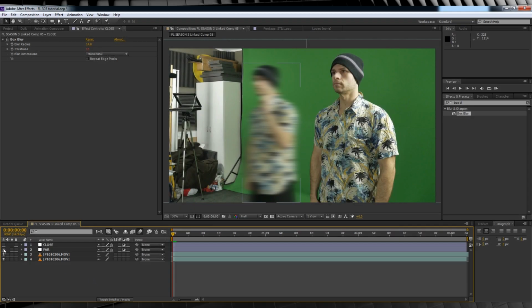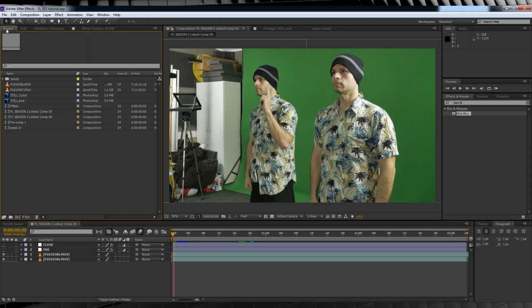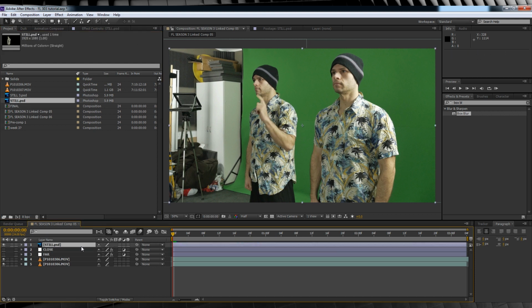Next, let's turn off the blur for now and drop that still in. Since our actor is closer in 3D space, we're going to animate in 3D space. So let's enable 3D right here. Let's skip forward, say, 4 frames, so we have some footage of our actor before he moves across. Let's then trim that part of our clip.